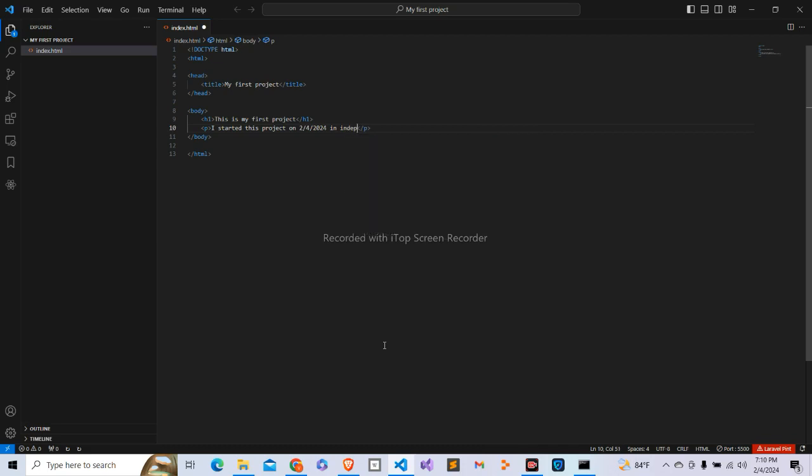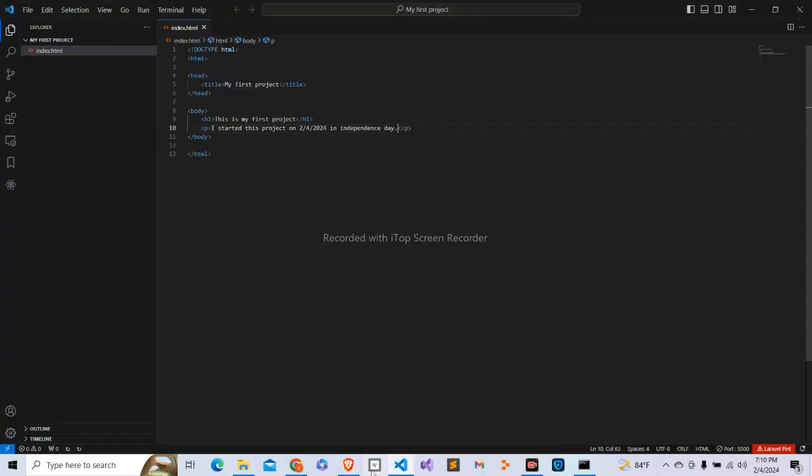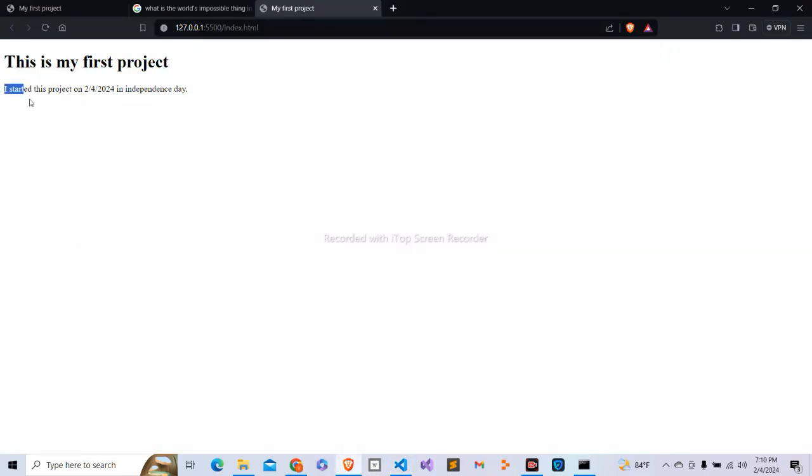Oh, I forgot it. Happy Independence Day, today is Independence Day. Okay, so now this is a paragraph. You don't need to refresh or anything, only save it. It will change automatically. So you can see the paragraph: I started this project on 2nd 4th 2024 on Independence Day.